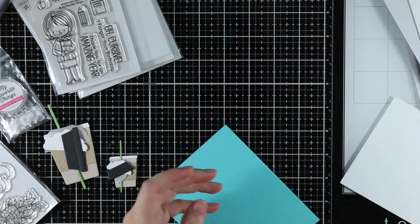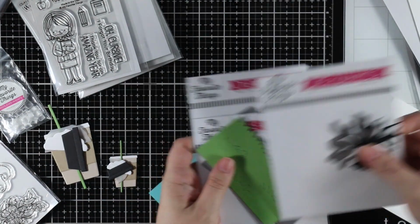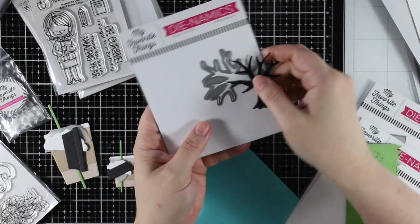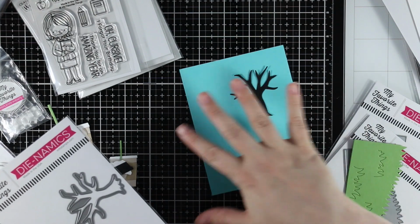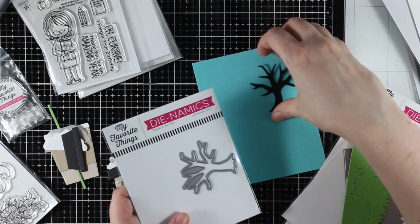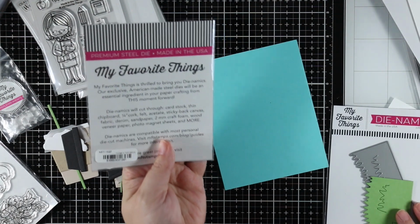There's coordinating die sets for that. And then there's this cute little one that would be great for little scenes. This is just the Eerie Tree wafer die. So you can use those to make a little scene. So there's that one.